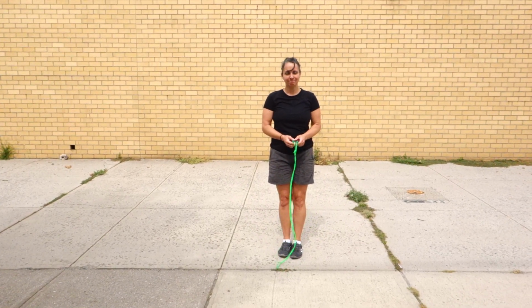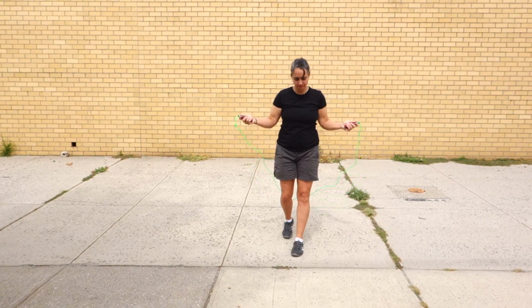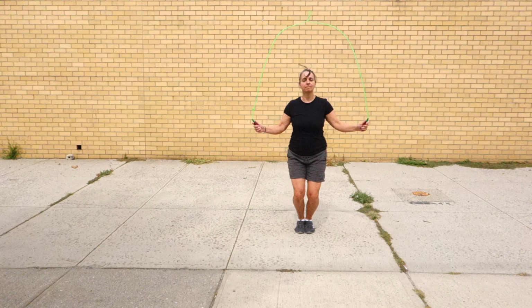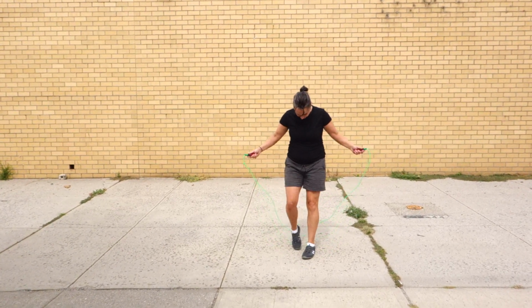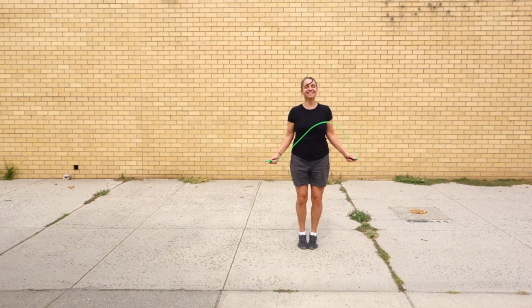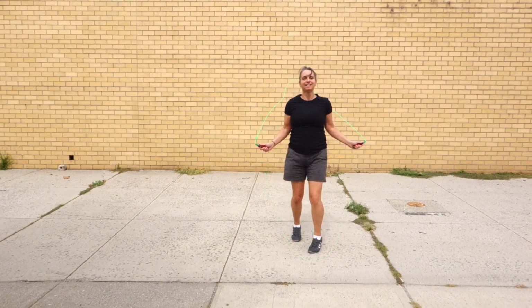Okay, so now Heather's comfortable. So she's going to take one handle in each hand, and she'll start with the basic bounce. Always start with the basic bounce, feet together. Perfect. And then when she's ready, and there's always going to be a miss, it's nothing to worry about. When she's ready, she's going to slide one foot forward.